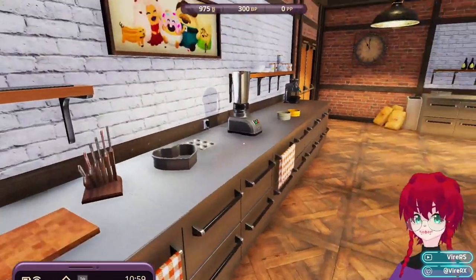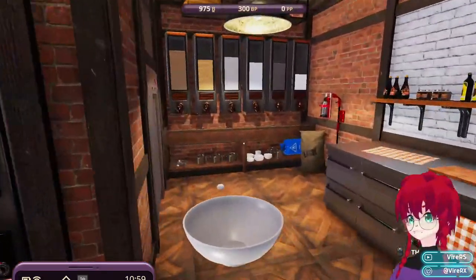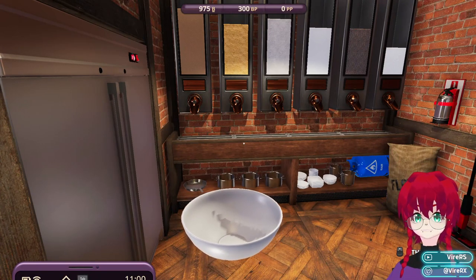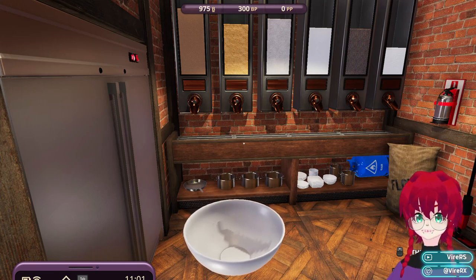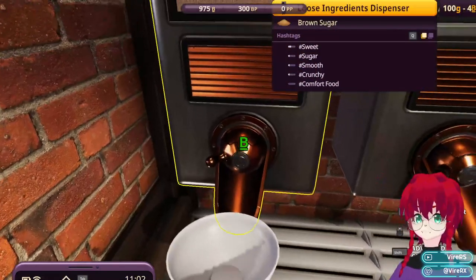Hi, Saskia! Thanks for popping in! Okay, I need 100 grams of brown sugar. I'm making cookies, chocolate chip cookies. And then maybe if I can figure it out, I'm going to try to frost them and decorate them. Okay.